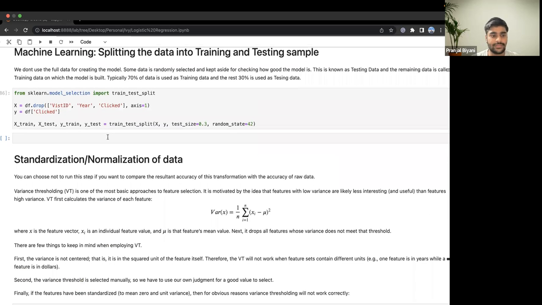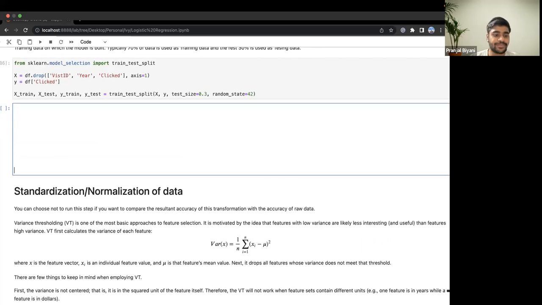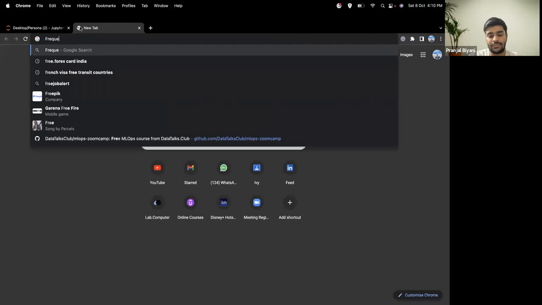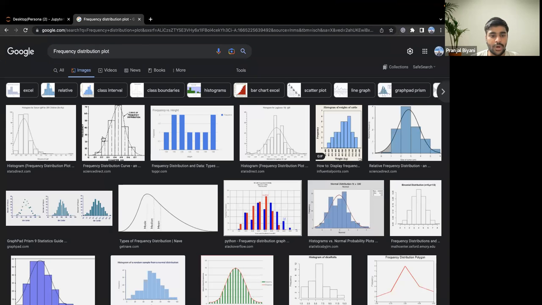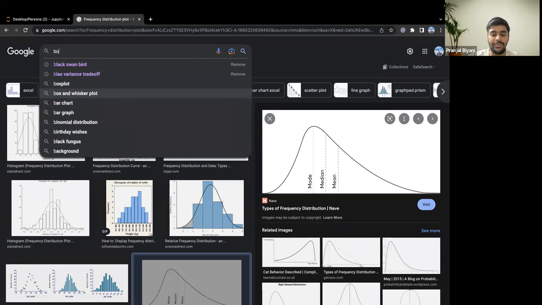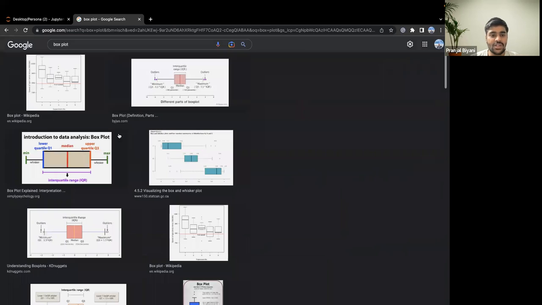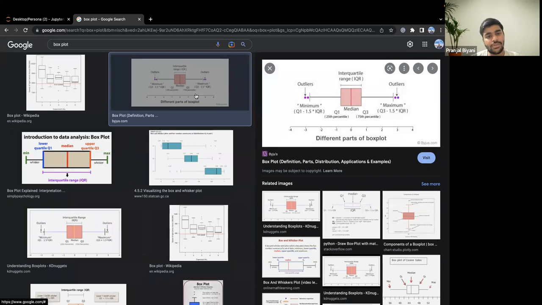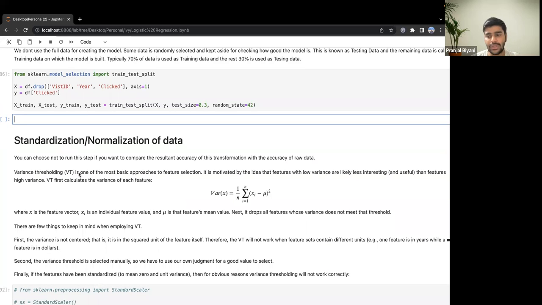Any other questions? So basically, a violin plot is a combination of your frequency distribution plot. This was your frequency distribution plot. It looked something like this: how is the data distributed in the range? And then you have your box plot, which gives you mean, 25 percentile, 75 percentile, median, etc. So it combines this with the frequency distribution chart to give you the violin plot, which we just saw. Any other questions? Anyone?